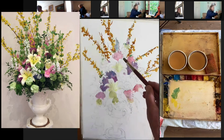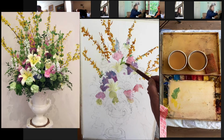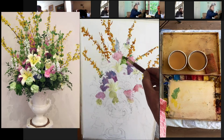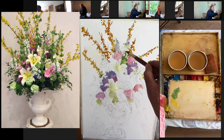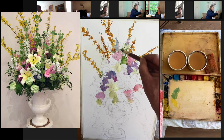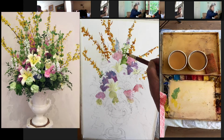Okay, now where am I going here? I'm going to put some green up here. I'm going to cut around this lily so I can see that lily shape pop out. And I'm not going to get into that red too much. Now I'm going to paint. This is nasty. I am going to paint around these snapdragon things.